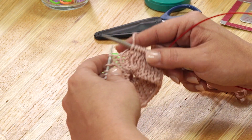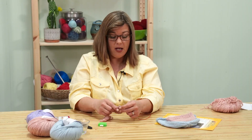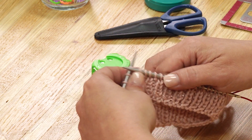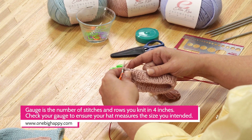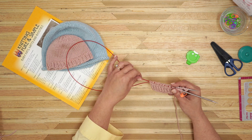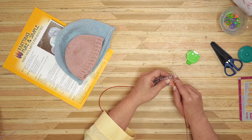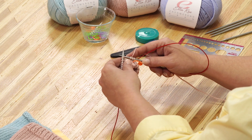Now once I get a few rows of these done, we'll have enough fabric on our needles to go ahead and check our gauge as we go along. This is such a small project that you can do a gauge swatch and test it out if you want to see how your yarn is going to play in the washing and drying phase. But for this, it's such a small project, maybe we just want to go ahead and get some fabric on our needles and then gauge as we go. I'm going to flip my work, pull and then push, back to beginning magic loop position. I'll pull my back needle out, slide in to knit, tension my yarn, doing my first stitch as normal, cinching up on my second and third stitches, and then just continue knitting.